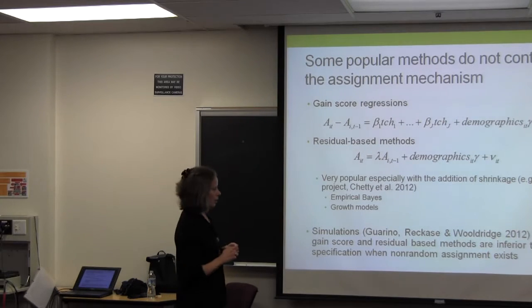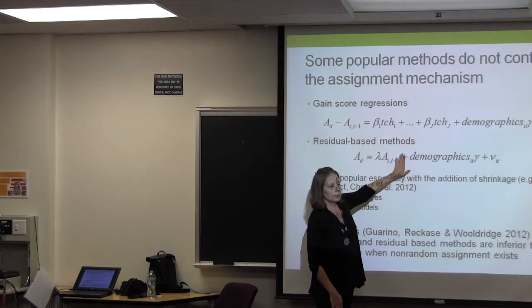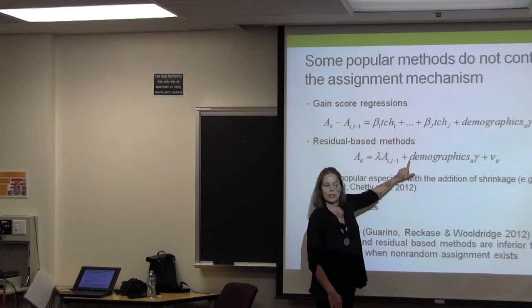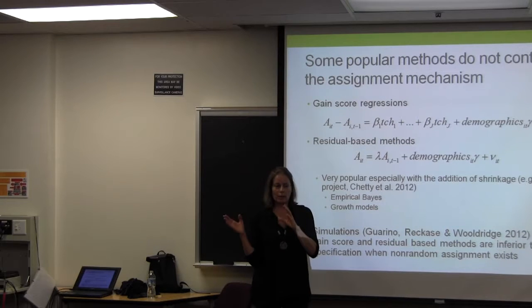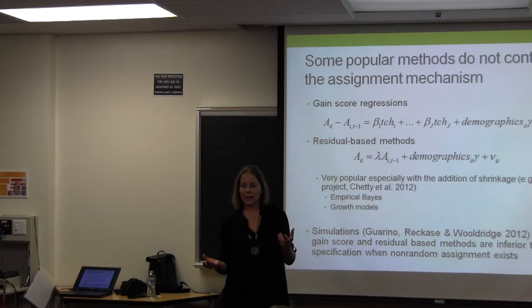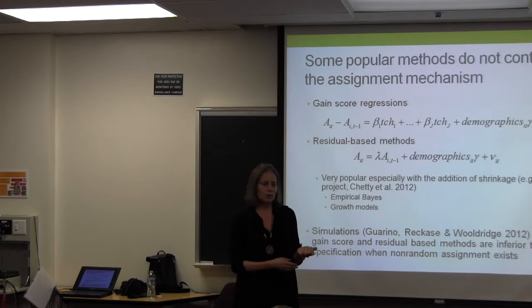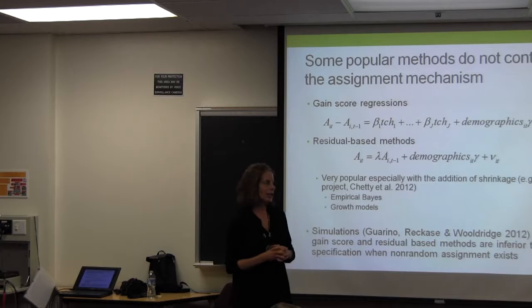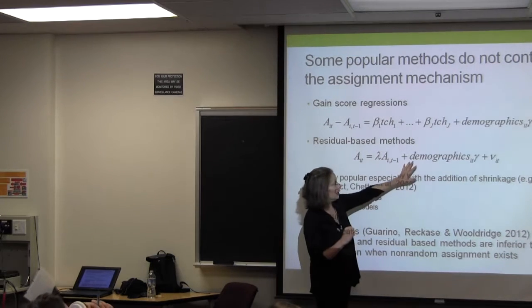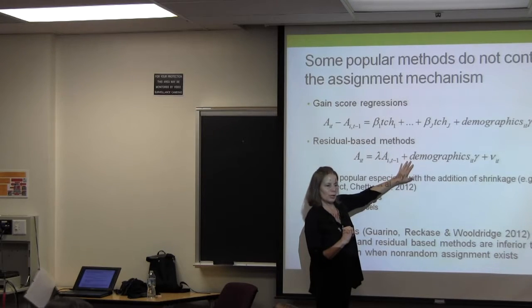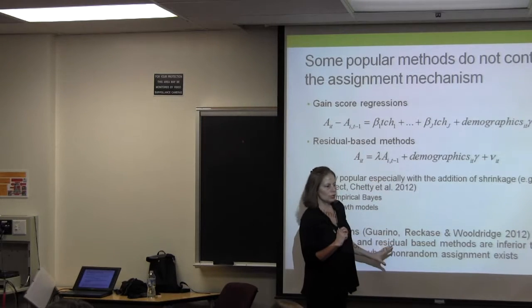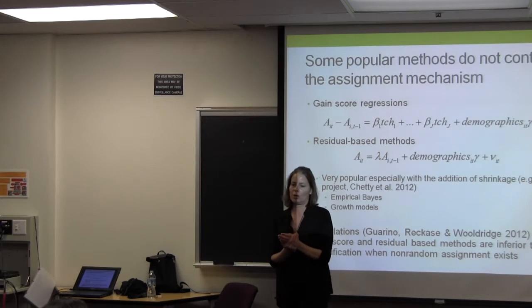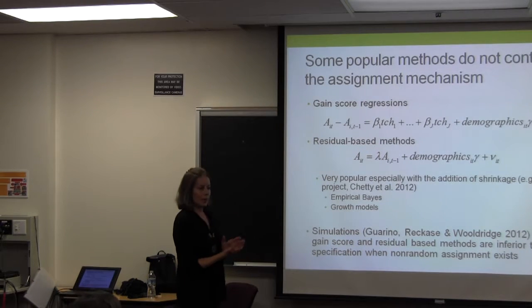One of the reasons they like to do it is because they like to throw in peer classroom averages on the right-hand side. If you only had one year of data, you couldn't put in classroom averages and teacher dummies, because you'd have exact multicollinearity. Even if you have more than one year of data, you end up with collinearity issues and the estimates become very imprecise. A lot of times they think they're getting a huge benefit by putting in those classroom variables, and so they think this is a superior method. But in simulations, you can actually demonstrate that under these conditions it's an inferior method to use.